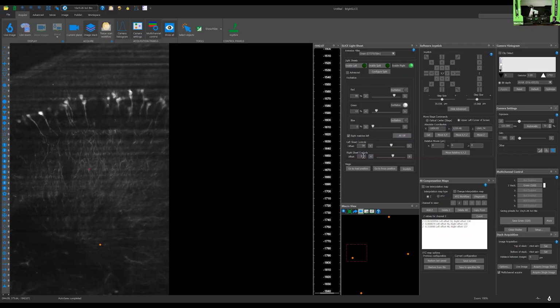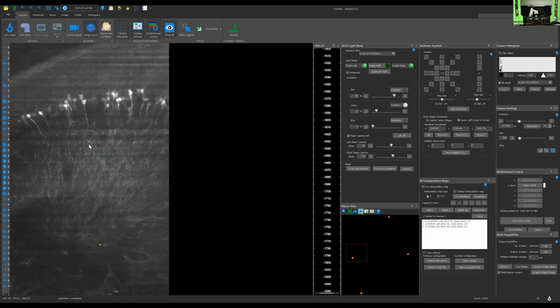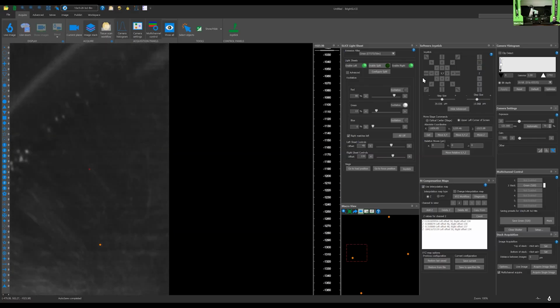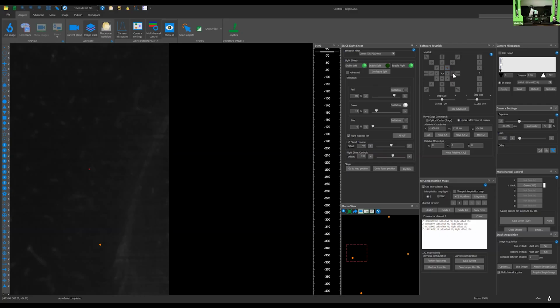When you're closer to the illumination objective, you know that light is passing through less tissue, and that will contribute more illumination and signal to the image. So here I've adjusted my left and right again so that they're coplanar and creating the same image. I'll add Z. And now I can turn on my use interpolation map. Now, wherever I go in the sample, we are going to adjust the light sheet's position so that we maintain crisp focus throughout the sample.